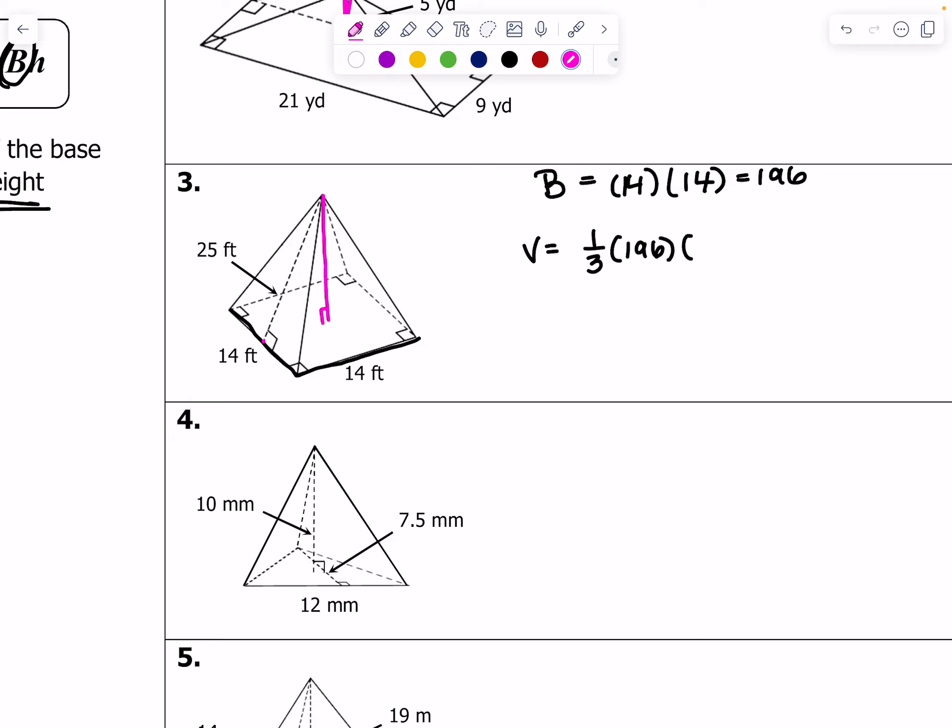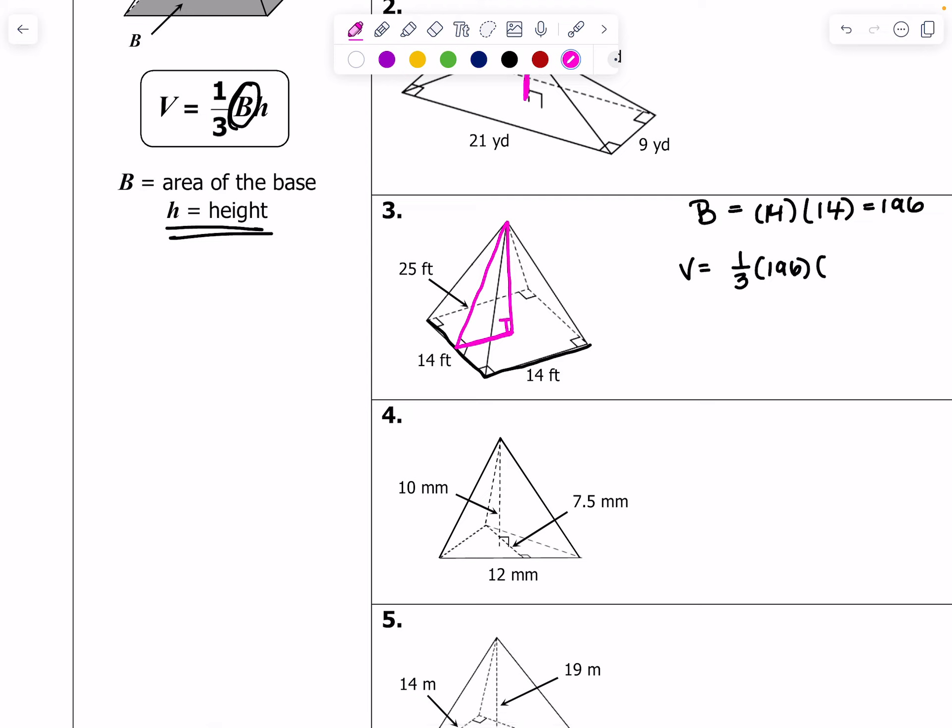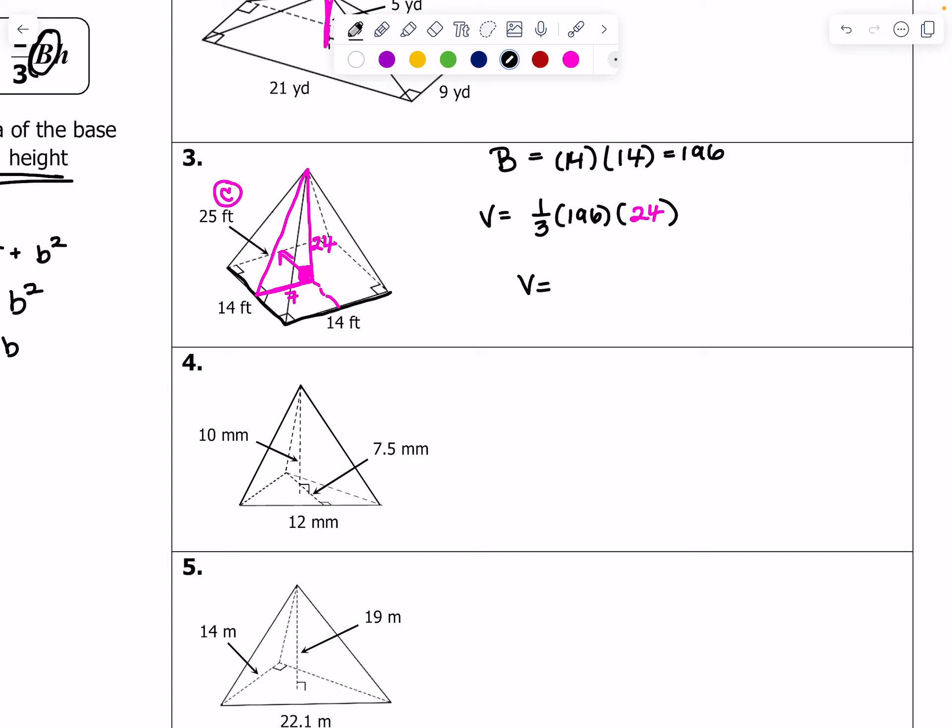But just like we did in that one surface area problem, notice that if I connect that slant length across the base to the bottom of my height, I create that 90 degree triangle. And once I have that 90 degree triangle, I can use Pythagorean theorem. This has cut that 14 length here in half. So this is going to be seven. I have slant length is 25. Keep in mind that this is my C value because it's opposite the 90 degrees. So I'm going to say 25 squared equals seven squared plus B squared. Okay. And then, B squared equals 576 and B equals 24. So the height is 24. I just plugged that in nice and simple. And the volume is 1,568 feet cubed.